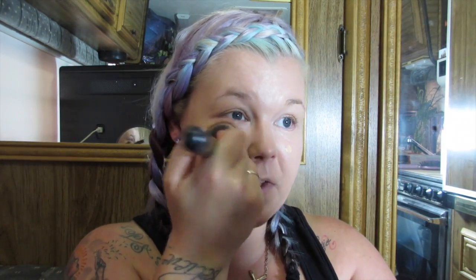I feel like I need a little extra coverage in my chin area. I've been having a ton of breakouts. It's just crazy. So right there, and then maybe a little bit on my cheeks and around my nose where we all get our redness. So I'm just going to, again, press and tap that into the face.